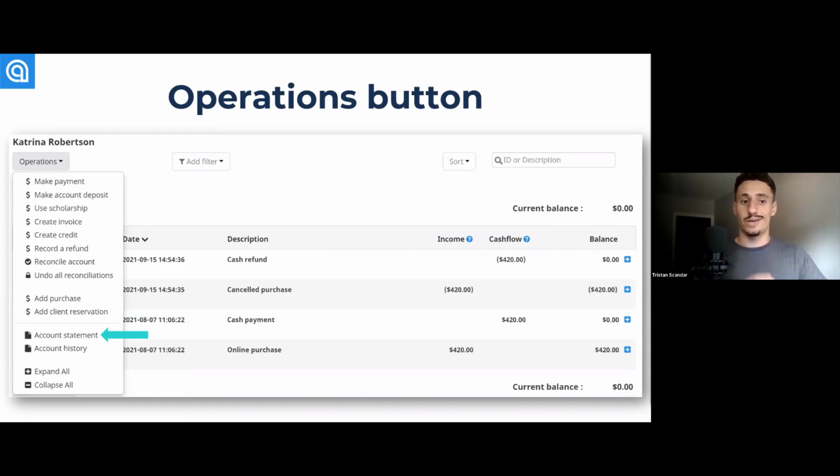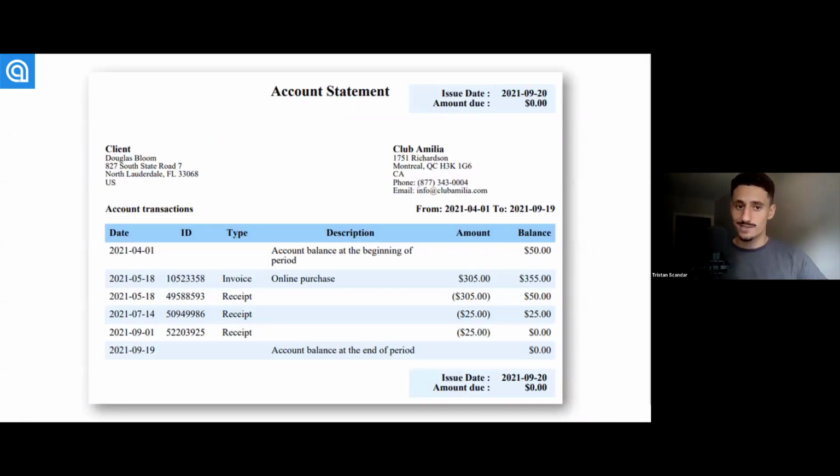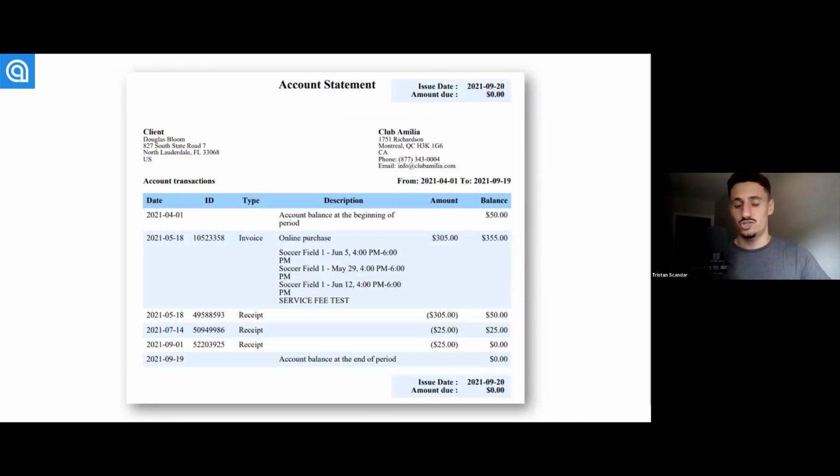You can also export an account statement, and you can choose a specific date range and export this client's account statement or email it to them directly while adding a little message when doing so. This is downloaded or emailed in a PDF format. So let me give you a quick look of what it looks like. Here is an example of what it looks like without details. So when exporting, you'll have the option to choose with or without details. So this is without. And if you export it with details, as you can see, there are more details in the description column. So if you want to have more information.